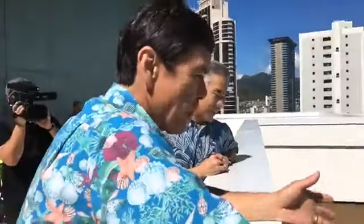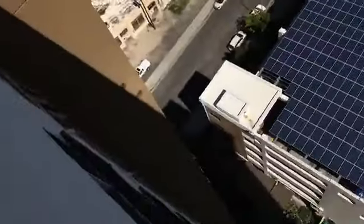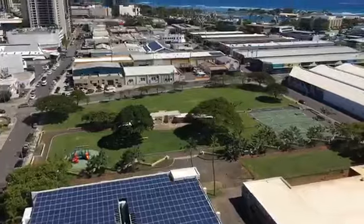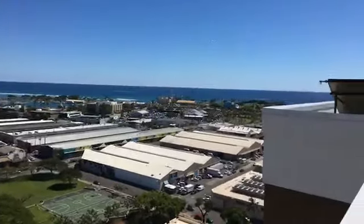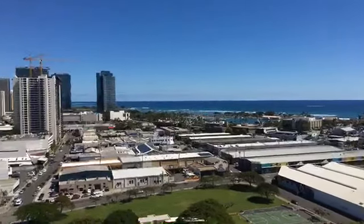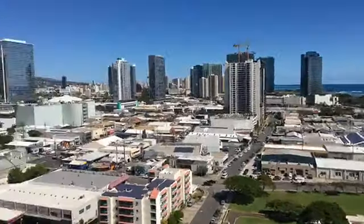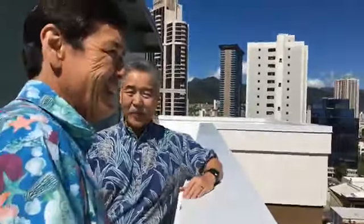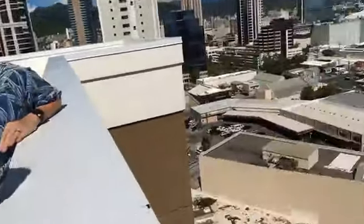Wow, terrific. So you can see Mother Waldron Park. We brought this project in under budget, ahead of schedule. It enabled us to reinvest about $600,000 into Mother Waldron Park, installing new irrigation, turf, 2 brand new basketball courts. So the community really appreciated the improvement, which is why, with pride of ownership, they've taken ownership of the park and have adopted it. I used to run from the Capitol out to Ala Moana, and I used to run through Mother Waldron Park. It never looked like this. Yeah. So clearly a big upgrade.